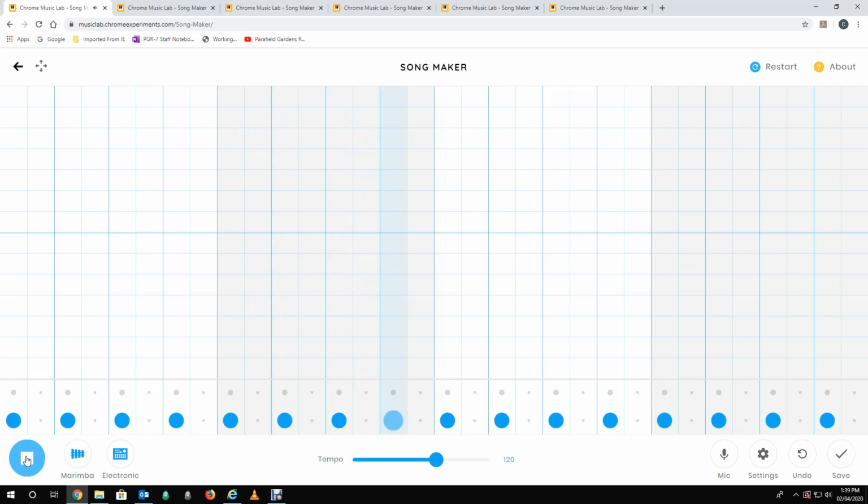Okay, pretty good. Now, you might want your song to be a little bit faster, so you'll come to the tempo and you'll speed it up. Faster and faster. Oh, too fast. Or you could slow it right down. I'm going to make my song about 126 beats per minute.